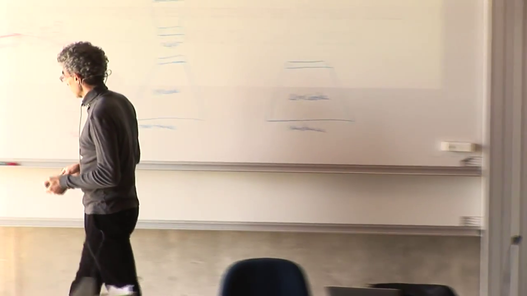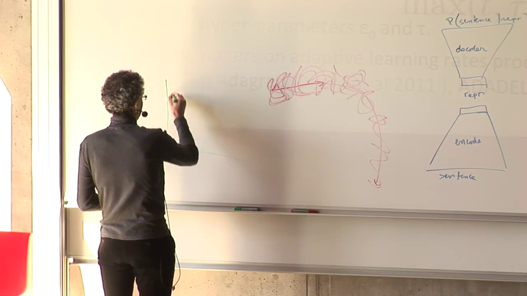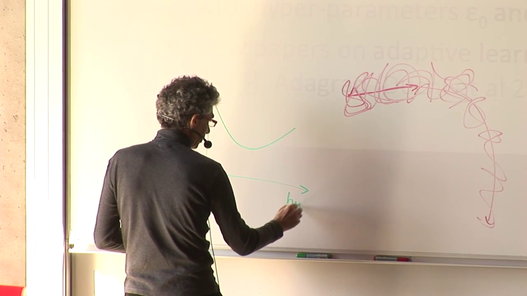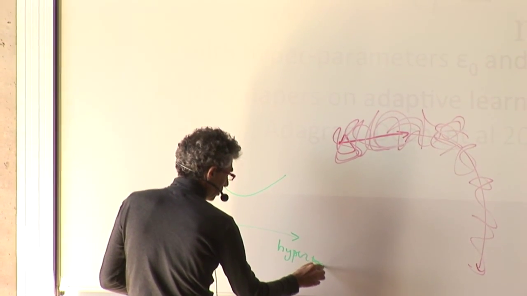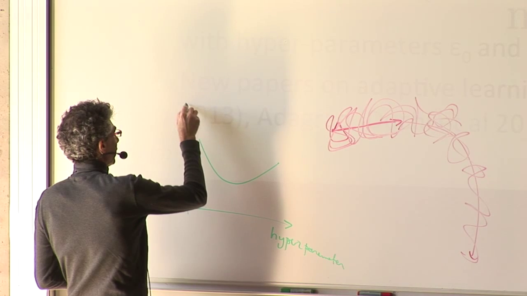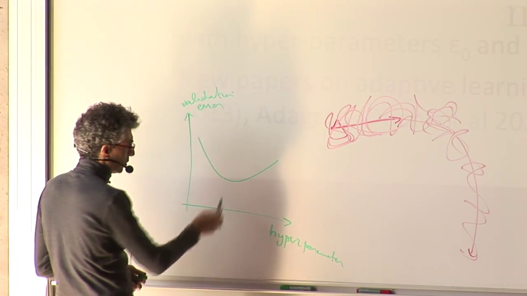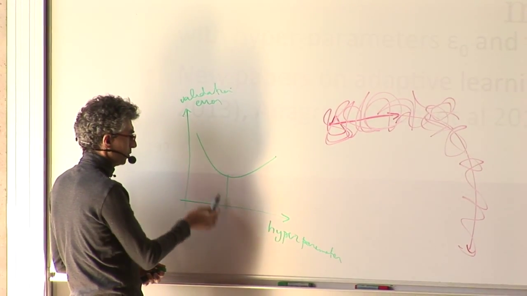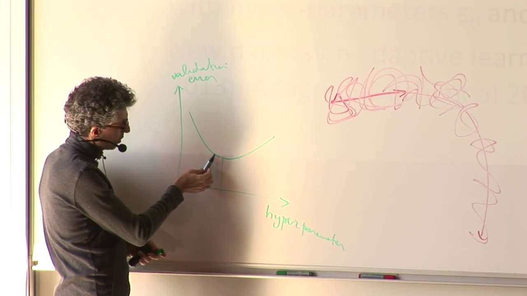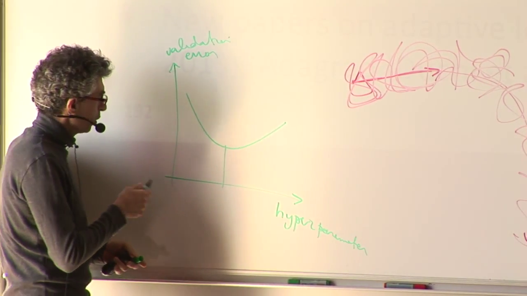Because you expect that the relationship between learning rate and the kind of accuracy you get after some time is a U-curve. Like many hyperparameters, typically, almost every hyperparameter, if you keep the other hyperparameters fixed and you look at whatever validation error, there is a curve like this. There's a very simple optimum somewhere, and if you're too small, it's worse, and if it's too large, it's worse. In the case of the learning rate, the reason it's worse if it's too small is that your training is going to be slower, and you can look at the error curve.